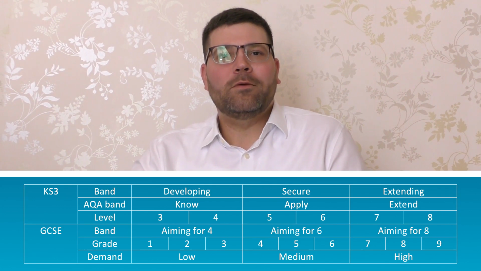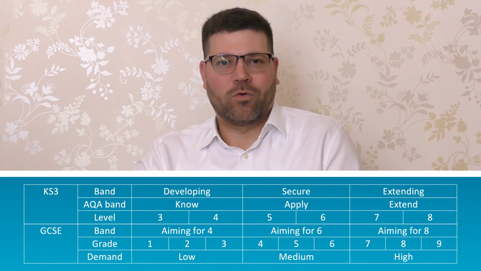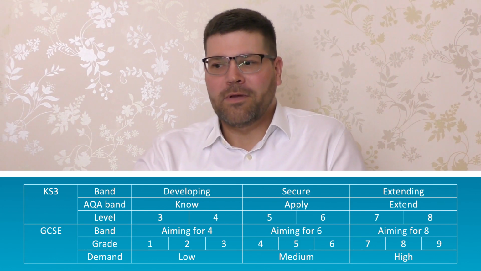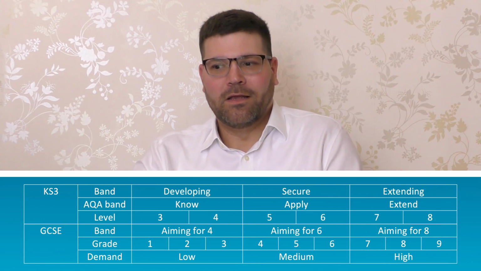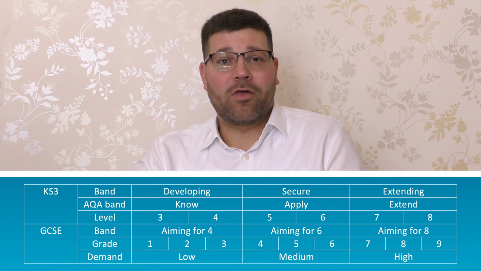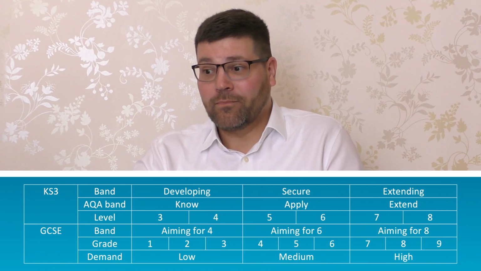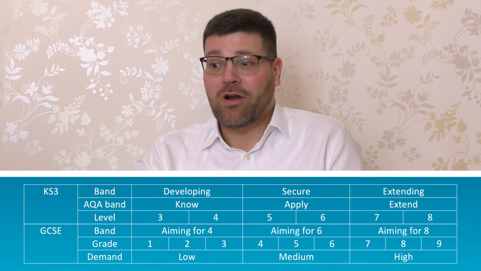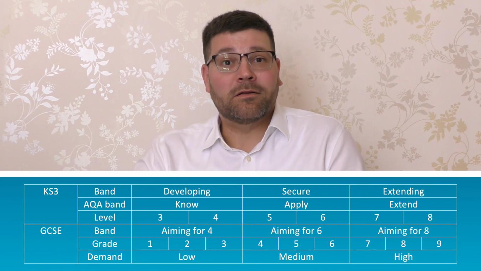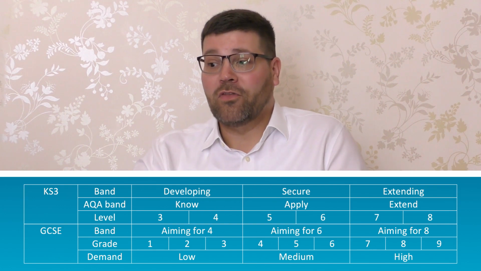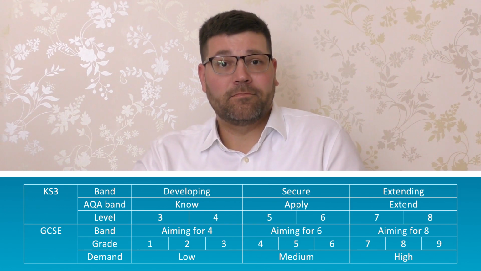So finally, we looked at the level of demand of the questions and split those into 3. We've got low demand, medium demand and high demand. The low demand questions are those for the aiming for grade 4. Those aiming for grade 6 are the medium demand questions. And finally, the high demand questions are for those aiming for grade 8.